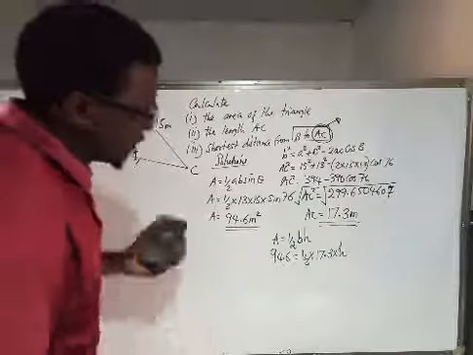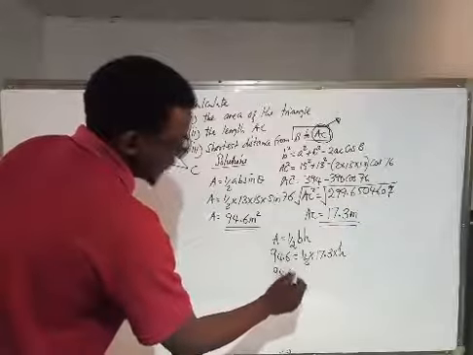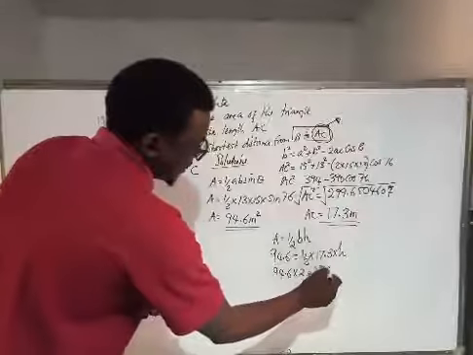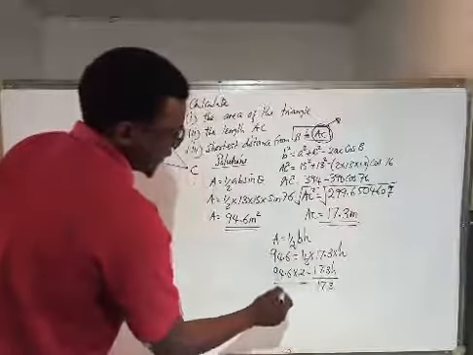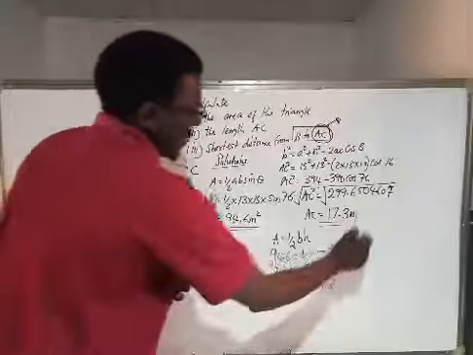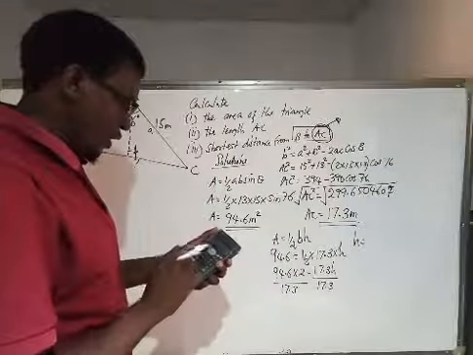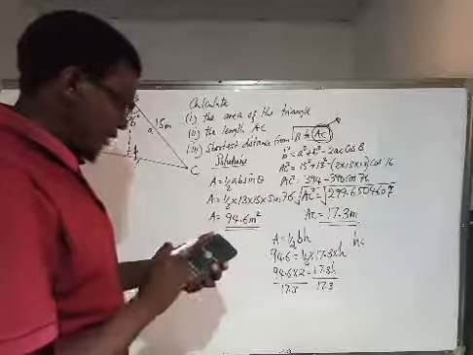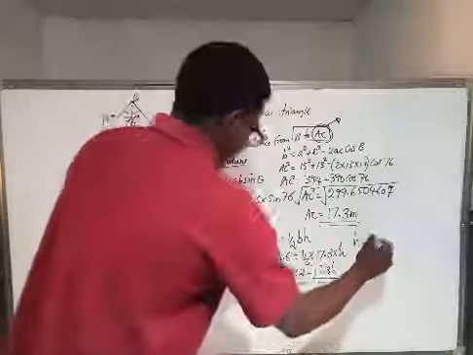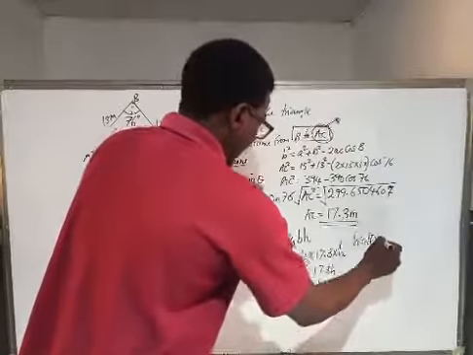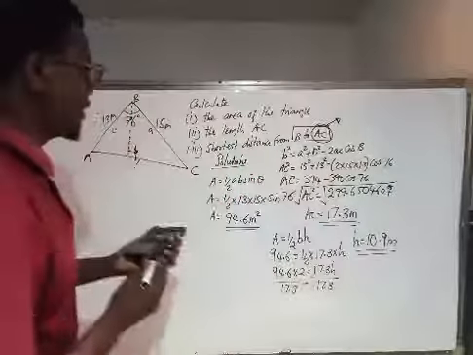The best way that you can get rid of this is by saying 94.6 multiplied by 2, equals 17.3 times height. Then you divide by 17.3. So that our height, or the shortest distance, will be 94.6 times 2 divided by 17.3. That way, my answer here is going to be 10.9 meters.